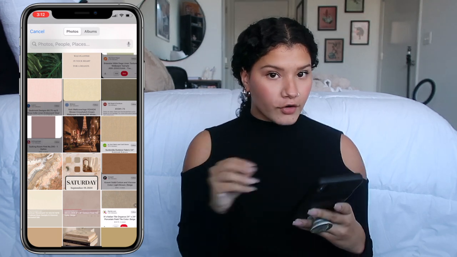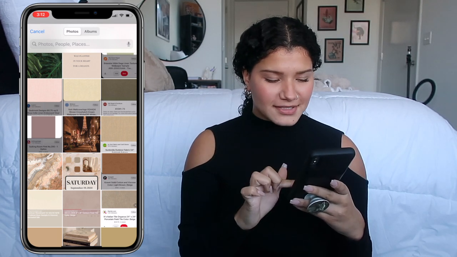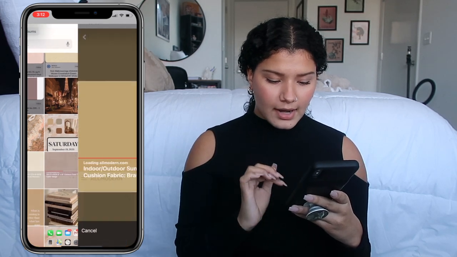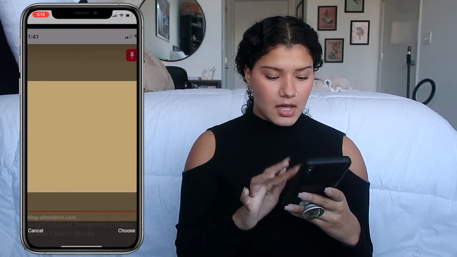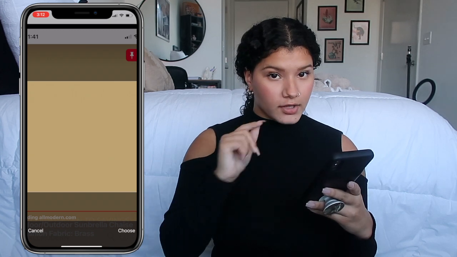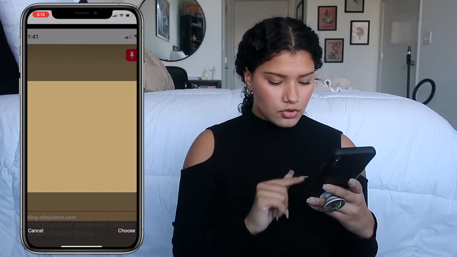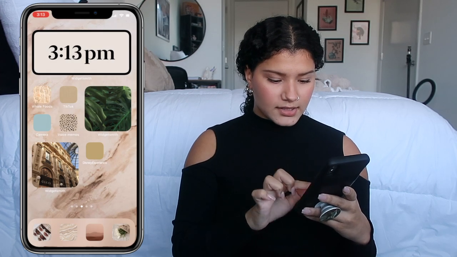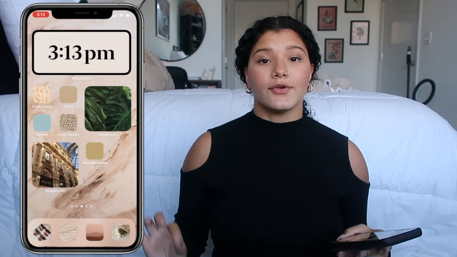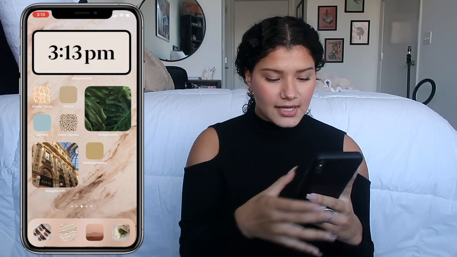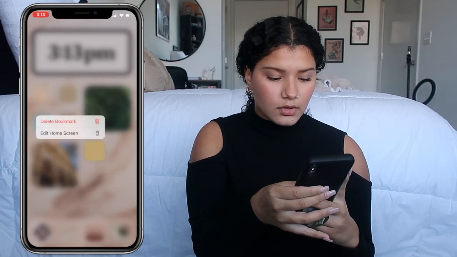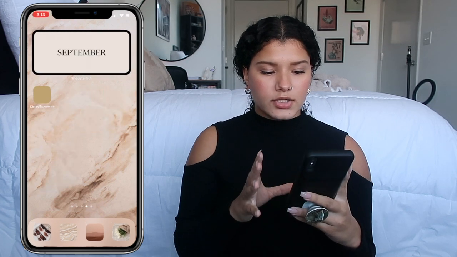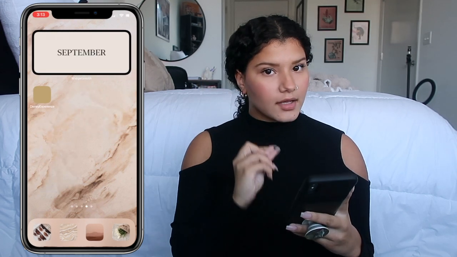Anyway, I'm gonna pick the cover for my little Disney app. I think I'm just gonna choose a pretty basic one for right now, just because I'm not sure what the rest of my theme's gonna be. So again, I went on Pinterest and I found all these, so this is what I'm gonna do. Choose, add, and look. It's there. You see that? Right there. Literally, it is that simple, it's that easy. But now all I'm gonna do is edit home screen and move this over into the side that I want. So as you can see, this just gives a very simplistic, elegant look.